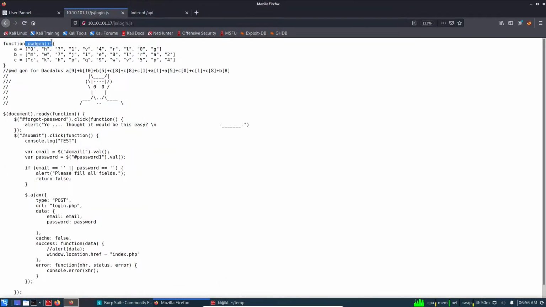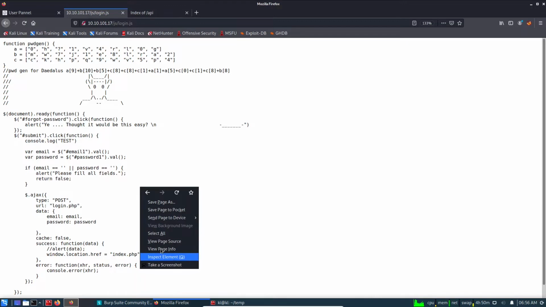Login.js, function password generator, array abc, and password gen for this user is this, and then login.php to login. So let's try the browser console here.